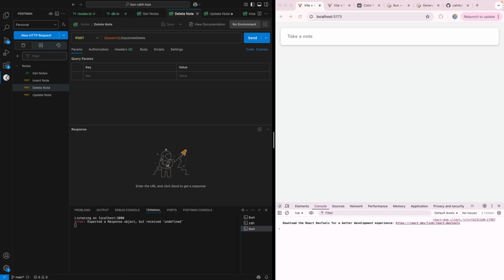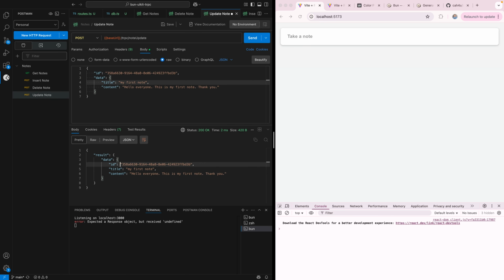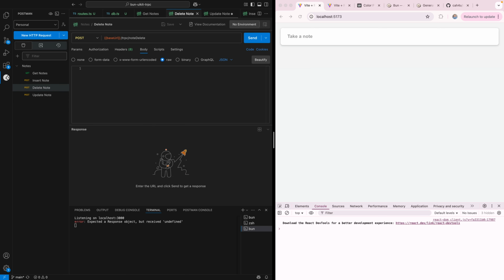So again, for deleting, we'll use the delete note, delete endpoint, and have to pass the ID. So we can copy the same ID here, and pass it and trigger.